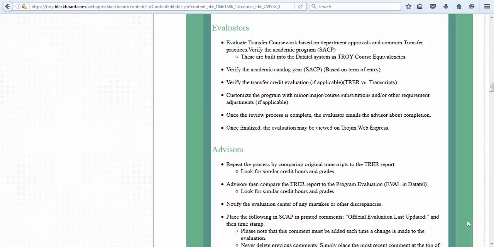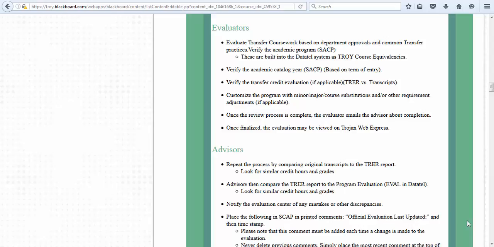So, who all touches the transfer credit situation? Well, first it starts with the evaluators in the evaluation center. What they do is they go through the various transcripts a student has turned in order to determine course equivalencies. This process can be quick, but in some situations can take up to 6 weeks, depending on how many evaluations are outstanding at that period of time.